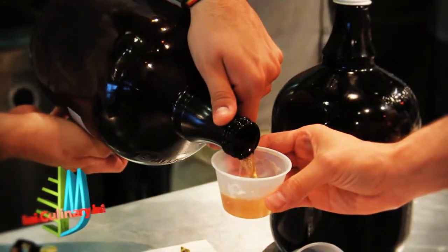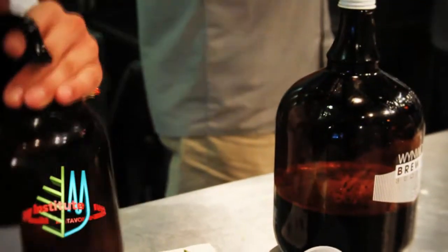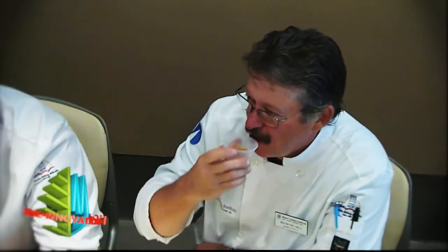You use hops for three things: bitterness, flavor, and aroma. Right? So we're gonna try our IPA in a little bit, and you're gonna see the difference between something like La Rubia and the IPA is considerably different in hops.